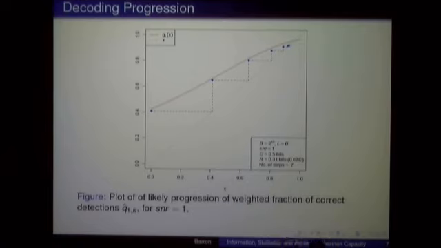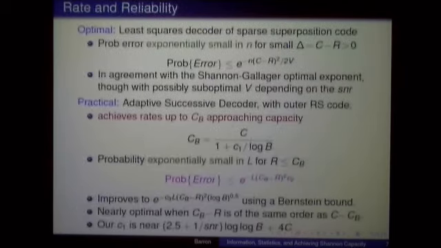And the key is that it has to get started. It has to start off okay, and already there you need the rates less than the capacity in order to get started. And then the question is, how much less than capacity so that not only does it get started, but makes it all the way, up to near a fraction of successfully decoded being up near 1.